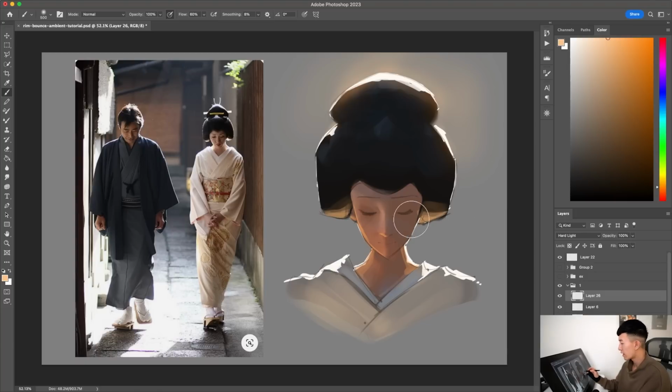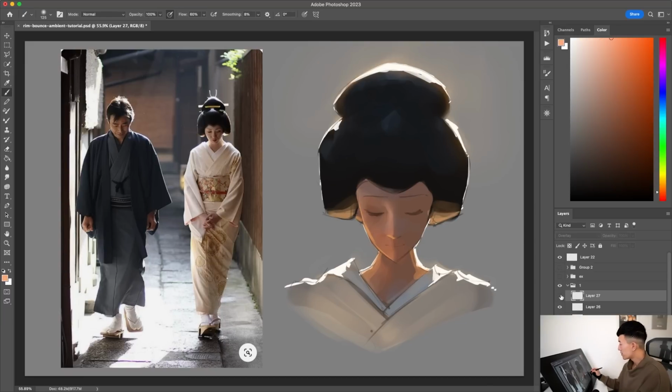So kind of like that. We're gonna get a bit on the rim light on the robes here. And if you go a bit overboard, take your eraser and kind of clean up the edges a bit. And there we go. Now if you want a bit more punch to your bounce light, we're gonna start an overlay layer. We're gonna pick out a color that kind of resembles the color of the bounce light. And again, using the airbrush, we can kind of bring out the brightness in certain areas of the face.